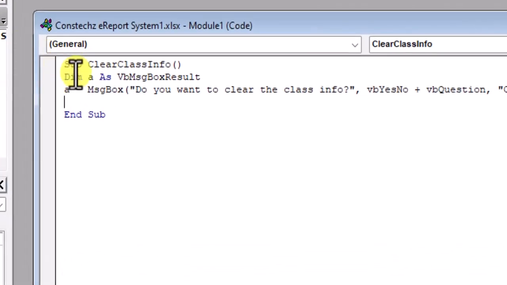So I'll say Range, bracket open, then the cell name C19, in capital letters.